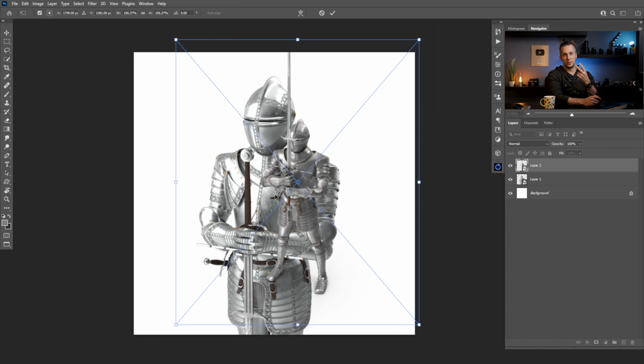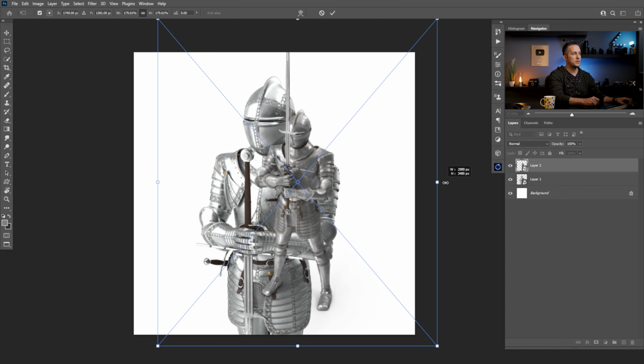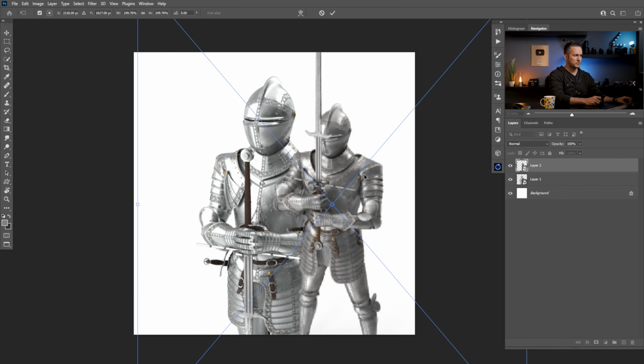If you have just two or just one model, it doesn't matter. We can just do it with this one, but I chose to do it with different ones because I already saw this idea somewhere and I just liked it, so I want to show you this. And then I will show you how to fake the depth of field. So if you want to just look at that fake depth of field option, skip to this time right there.